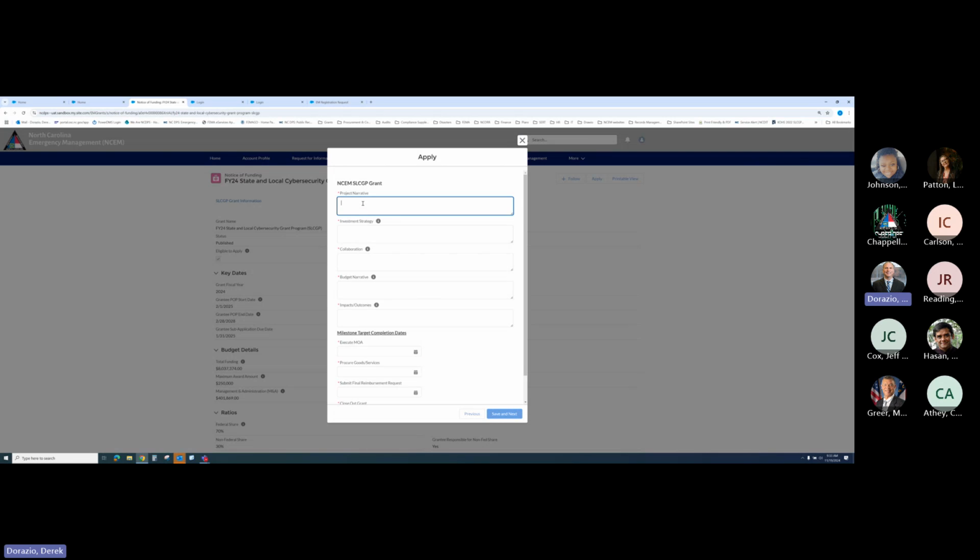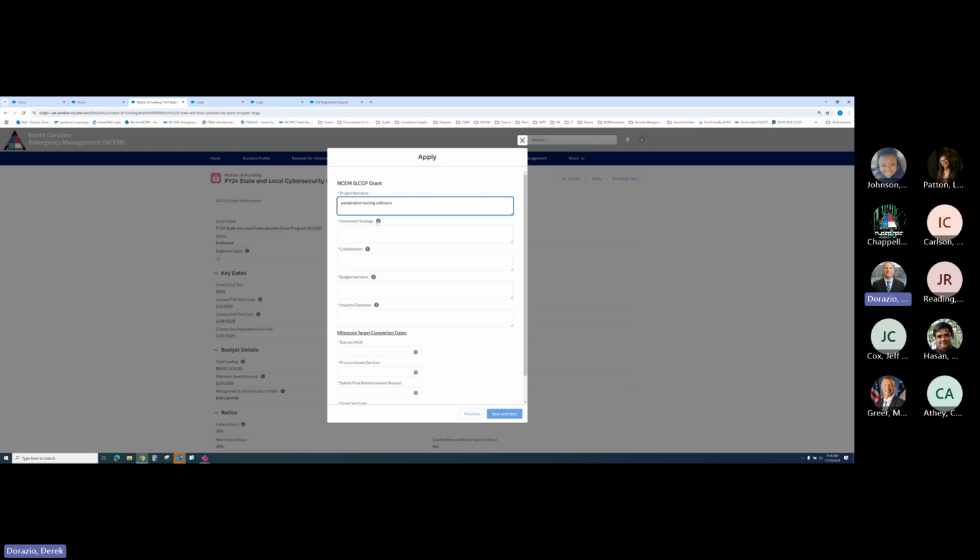All right, project narrative. Again, here's the art of the application. This is a very competitive grant process. Many more folks will apply than will be able to get funding, undoubtedly. So you want to get into why your project is important and why it should be approved above other folks' projects. I'm just going to say penetration testing software here for purposes of demonstration, but you want to be more persuasive than that when you do your application.